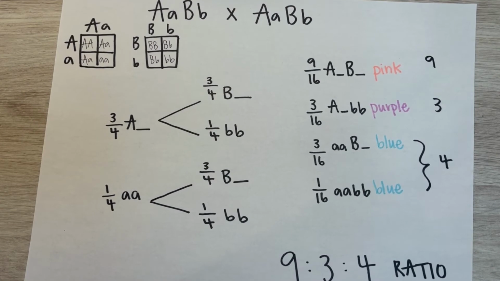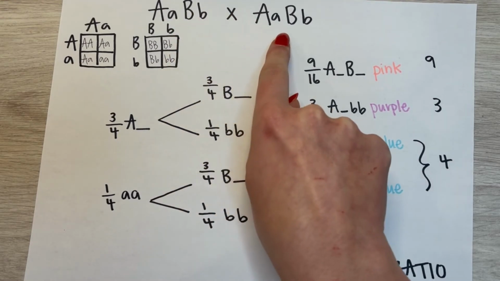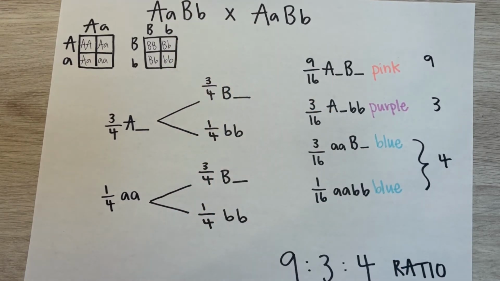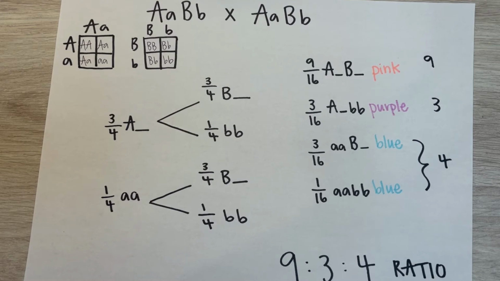The first progeny I examined is the offspring of two swans who are both heterozygous at both loci. Based on the Punnett square, 3/4 of the progeny are dominant at the A locus and 1/4 of the progeny are recessive at the A locus. The same can be said based on the Punnett square at the B locus. To figure out the chance of each genotype, I multiplied the fractions of the genotype for both loci.